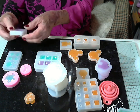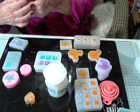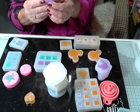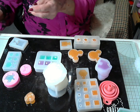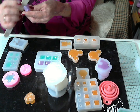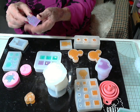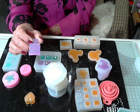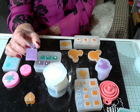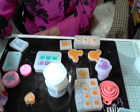So then I'm going on to my bottles, and I like to get this released very carefully because the neck on these sometimes is very thin, and you do run the risk of actually damaging it if you're not careful when you're taking it out of the mould. So you do just have to be a little bit careful. Now this size would make a really nice little cover minder or needle minder with a little bit of something on the front of that, which there are many things I can choose to use. I'll show you some of the things as I go along. So that's that one, and again, that's that one.